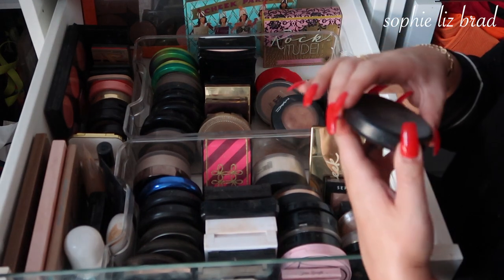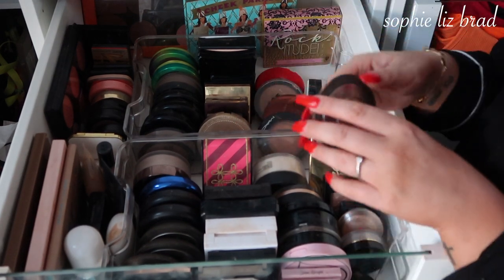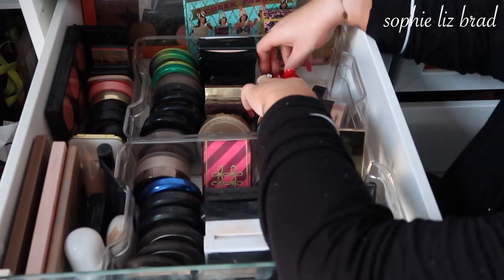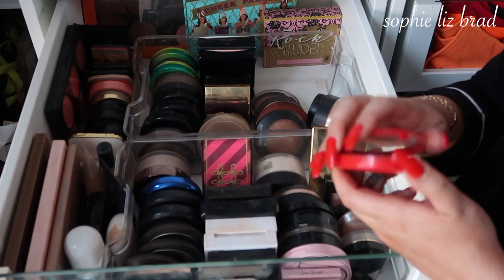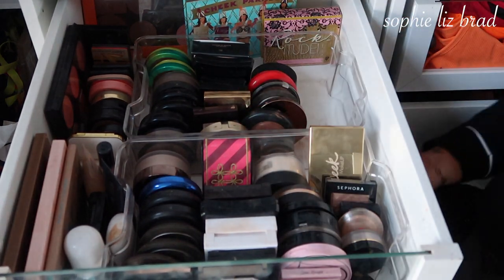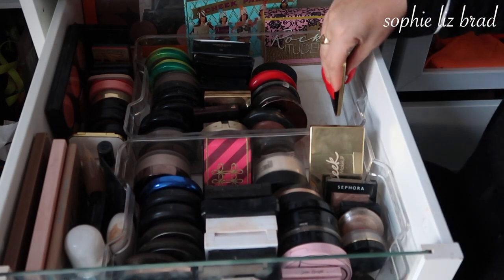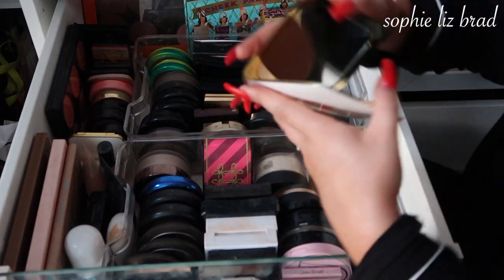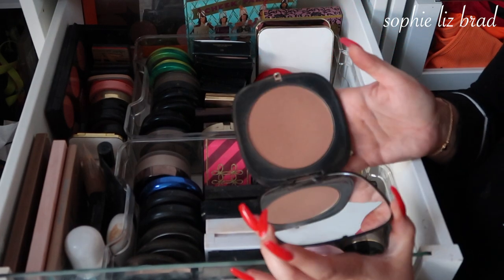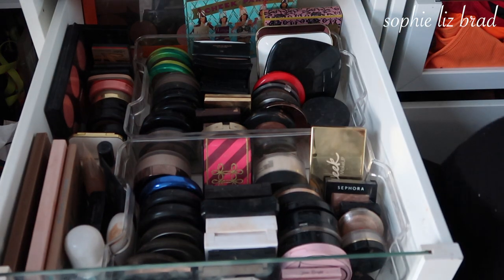This MAC one — Glow With It — I got it for free when I worked at Selfridges. It's gorgeous, like a shimmer on top, but I just never ever reach for it so I'm going to get rid of it. This Becca one in Topaz is gorgeous — I'm still so sad about Becca. The Sharon Osbourne collection with MAC is beautiful, I love that. All the shimmery ones can stay. My Tom Ford ones — I spent a fortune on them, they're not going anywhere, I don't care if I never use them again. The Marc Jacobs Tantric — such a stunning bronzer. Does Marc Jacobs Beauty even exist anymore? I don't think it does.